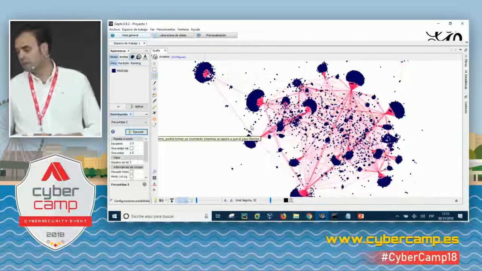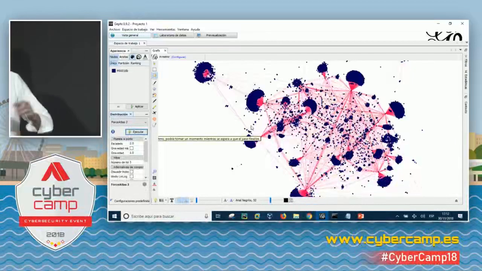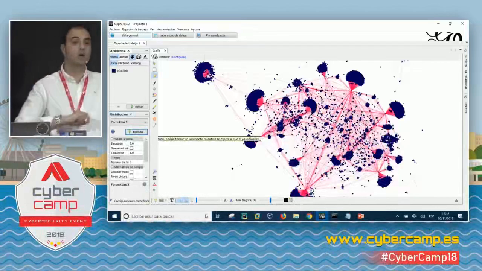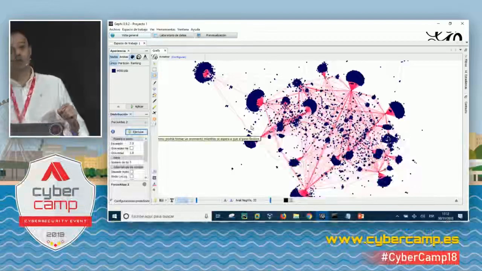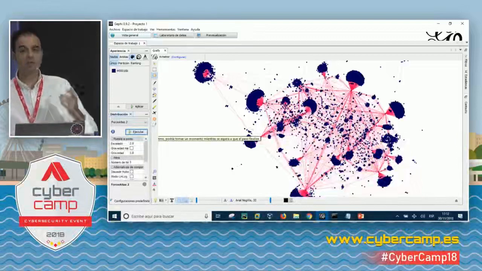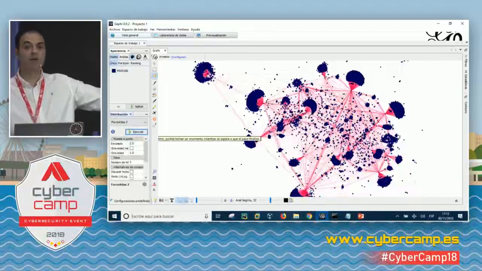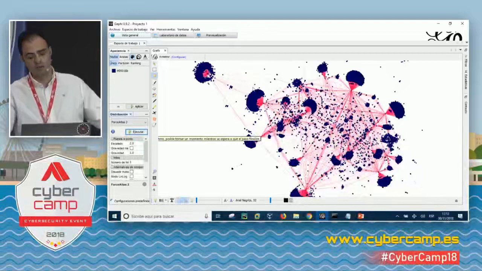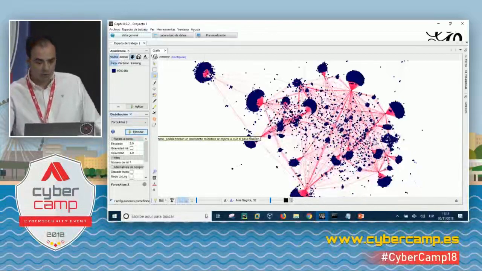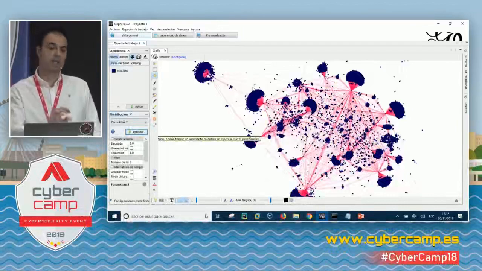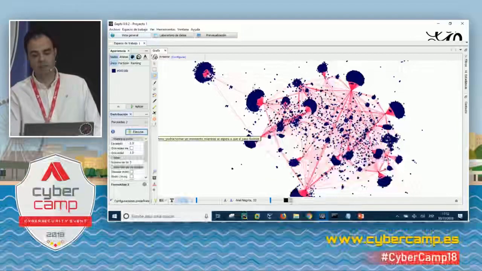But anyhow, just to give you an idea, every one of those dots is a Twitter user. And then the lines are messages that are shared, posts that are shared, and where that goes. You can see that on the top left, there are great big nodes with a lot of friends or followers.